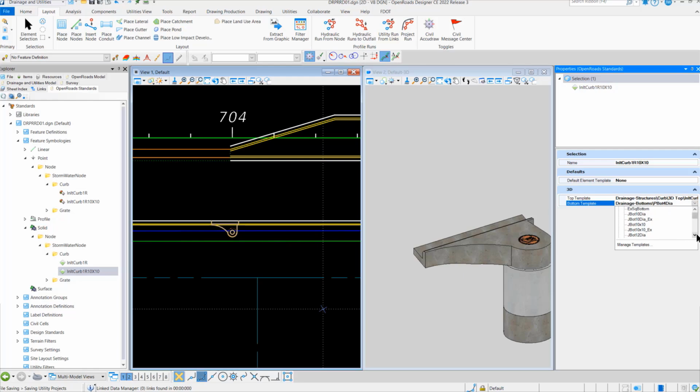Wait, this is a solid, so is it showing me all of them? Nope, I think these are all the 3Ds. Yep. These are all the 3Ds. So 10 by 10.